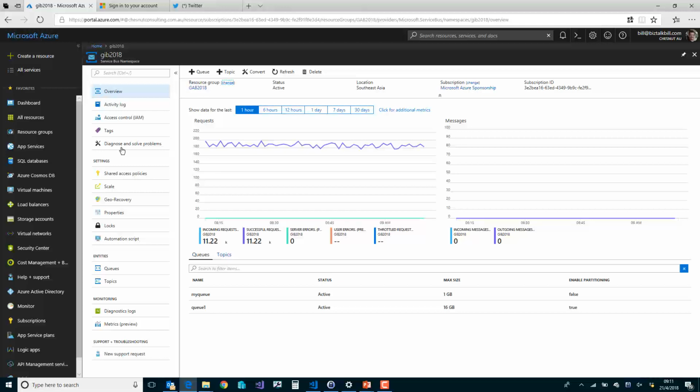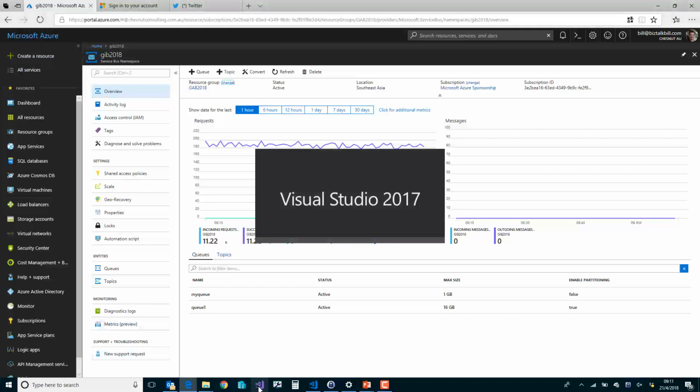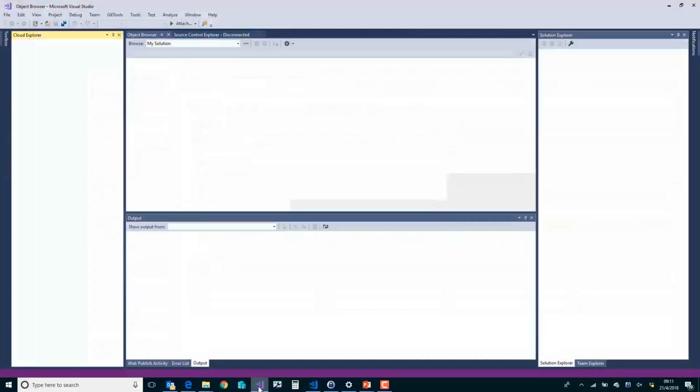If I needed to send a message to a particular store, I would have a property on the message that set the store number to their store number. They would receive that message. And you could do any level of that. It uses a SQL 92 syntax that allows you to do that. So what I'll do quickly is show you just a couple of quick samples of code around sending messages to the Service Bus. And then a little bit later on, when we get into some of the other technologies, we'll see how we can receive those messages.